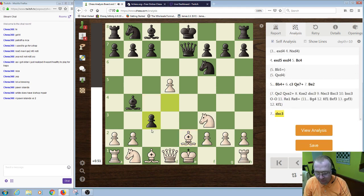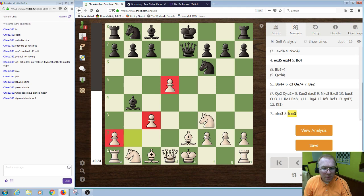So pawn takes, and I think the whole point too was he didn't want to trade into an endgame. I think that's the reason he moved his bishop back. He wanted to try to stay in the middle game as long as possible, and that'd be a wise decision, especially when he has 3 pawn islands. Yeah, you have to always think of that.